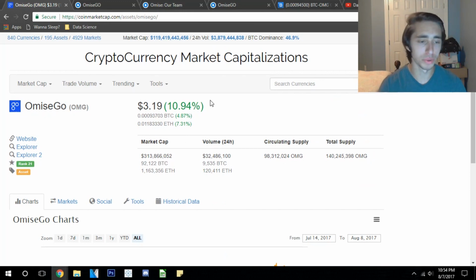As always, let's look at market cap. Market cap is looking very stellar for a recent ICO. Not only did it come out at a decent fair valuation that it was aiming for, but it also continued to go upwards. And we're seeing the volume backing it up. It's not just propping up of price, guys. We're seeing over $32 million in volume over the past 24 hours, more than 10% of the current market cap.